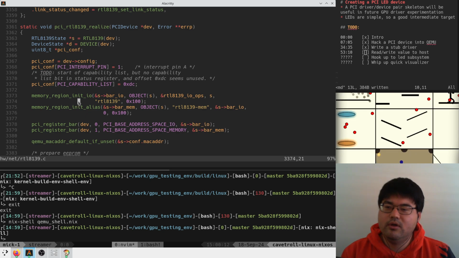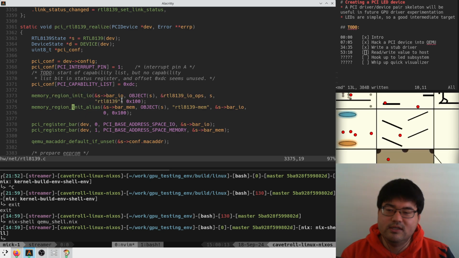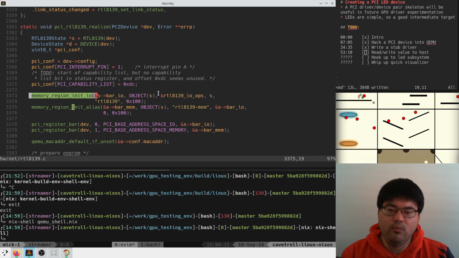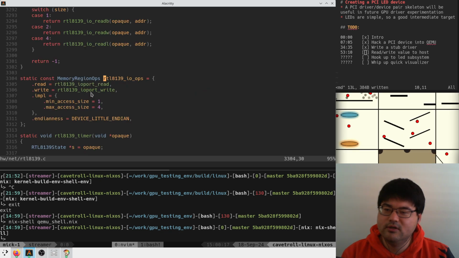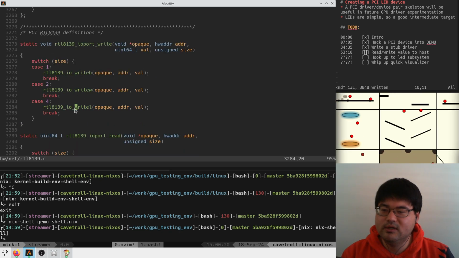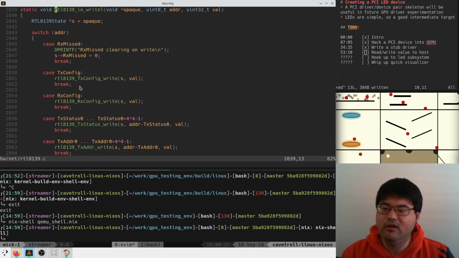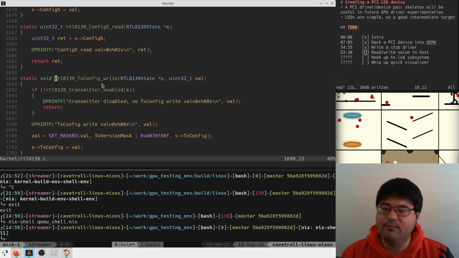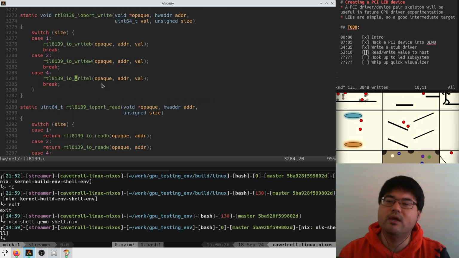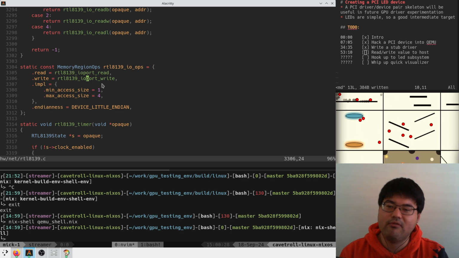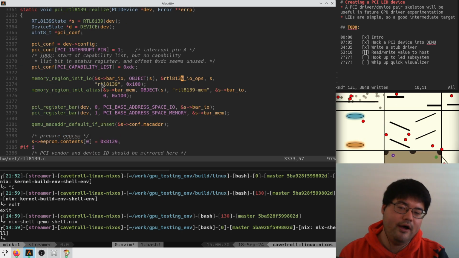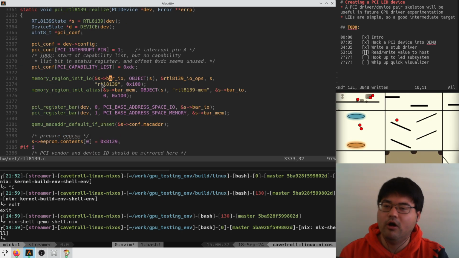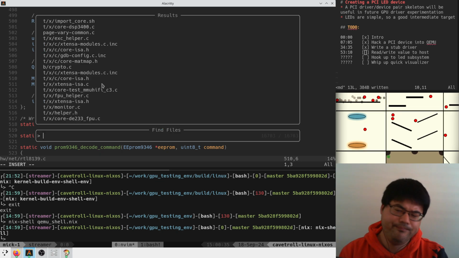Okay, so here I guess what they have done is they have set up an I/O region with I/O operations. So on a register write, if they get a write L, they write to some specific register. Okay. So we can define functions that do whatever we want at writes to this bar. What is bar? It's a memory region.